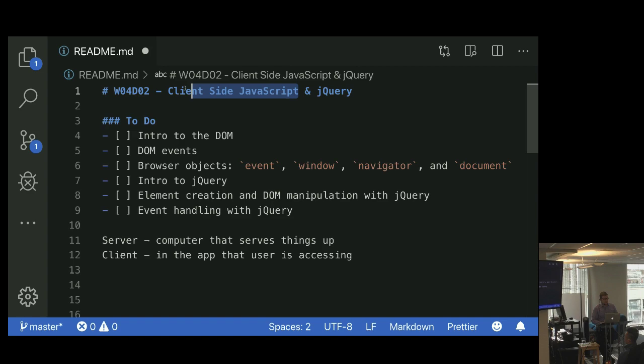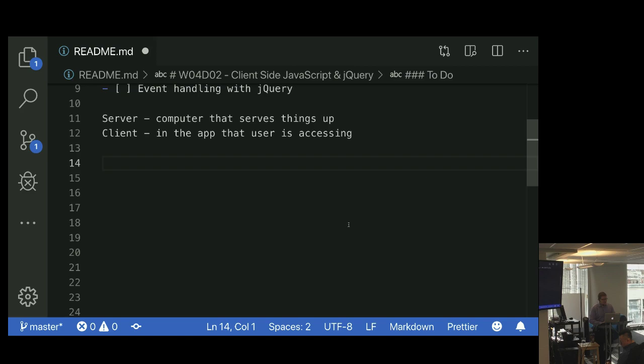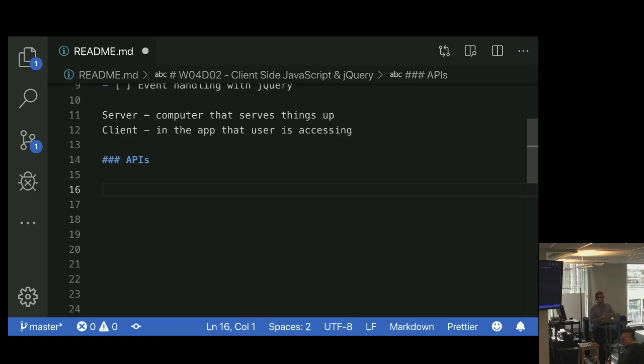Cool. We'll get to this portion. I know you did some weekend reading, and we'll get to jQuery in the second half of the lecture. The first half, we're going to talk about the DOM, and I know you also did reading on the DOM as well over the weekend. But first, or second, I guess in this case, I want to talk about APIs, because we're going to say it a lot today. So what is an API?